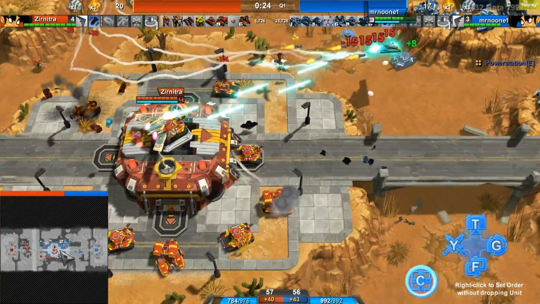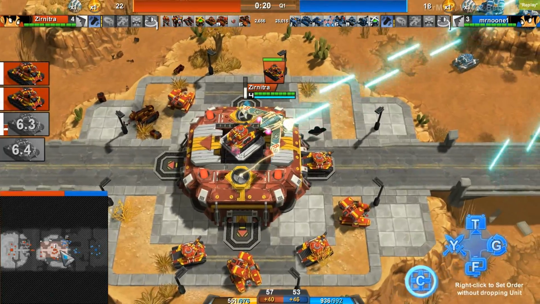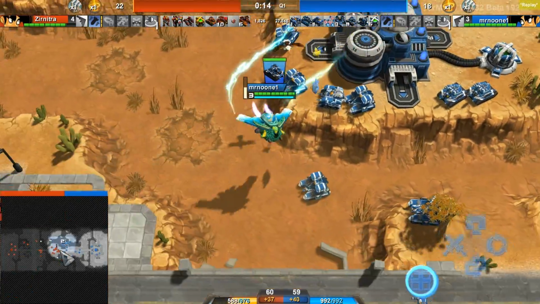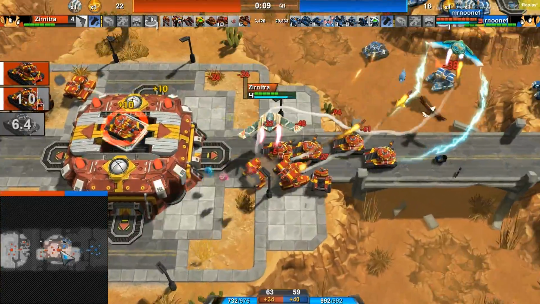One does go down. So for the price of 2 bombs, I'm not really sure if that was exactly worth it. I mean, credit-wise it was, but in terms of time, he could have probably focused on a lot more. But a lot of Seekers out here on the field for Mr. No1. So, against Bomber, Zirnitra is pushing out a little early here.